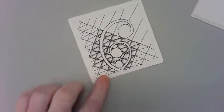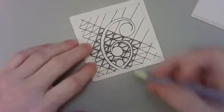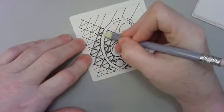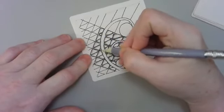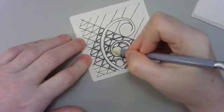So you can see how this works as a background. And now I'm going to come in and I'm going to shade actually over that. So I just added a little bit of graphite on the outside of my muka.